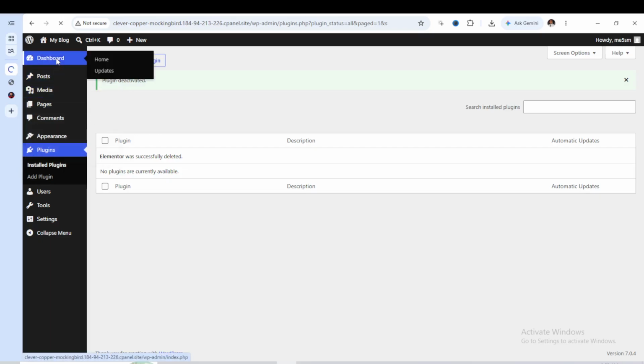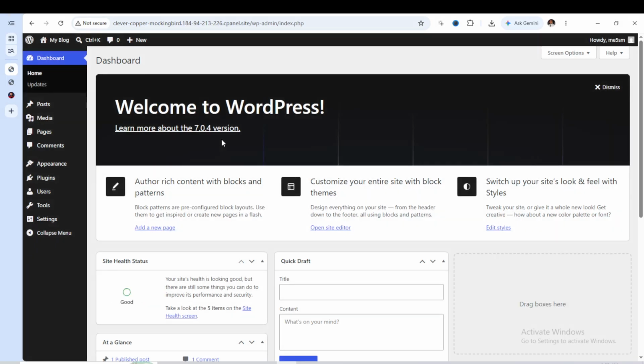Now this particular place is where you can see the plugin. This is the WordPress dashboard. If you don't know how to get this dashboard, then check the link in this video description. I put a link to the video that teaches you how to buy your domain and hosting and how to install your WordPress, so you can get this dashboard.